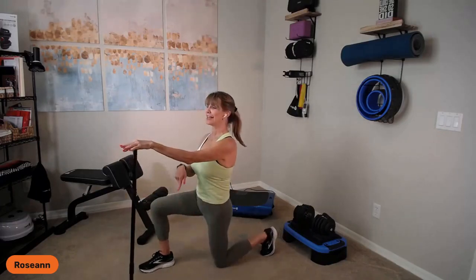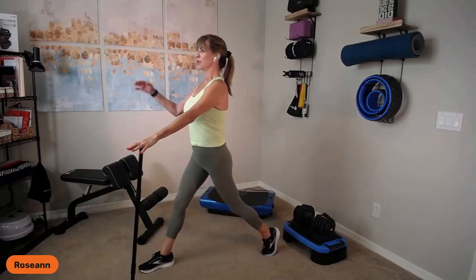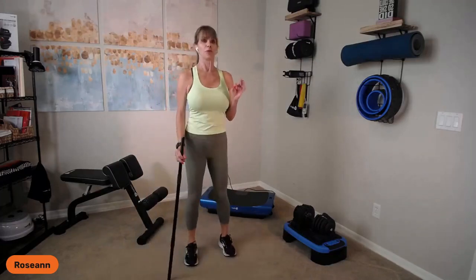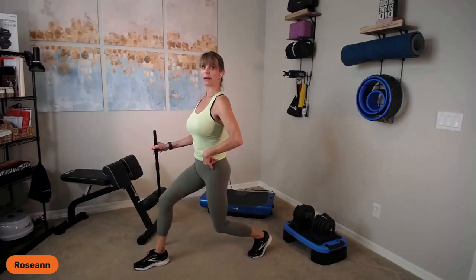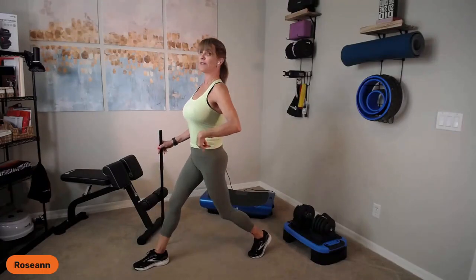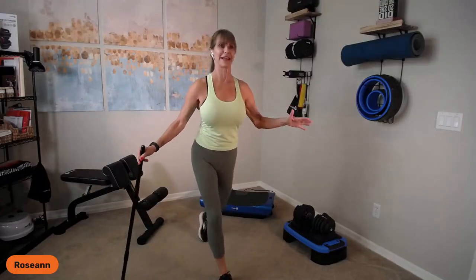Now, you don't have to kneel. You don't have to genuflect, as we call that in church days, right? But you want to be able to come down and up. That's key in your movement. It may start off that you just have a little bend and a big straight leg, but ears, shoulders, hips stay in alignment. This is very, very important. And also, notice, I am not on a surfboard. I'm not lunging like this, because that's where we get unstable.